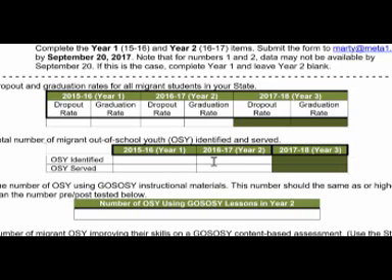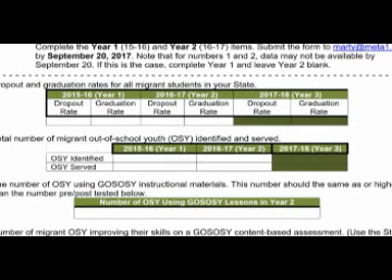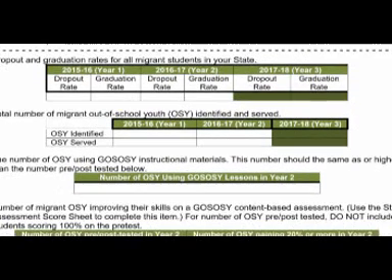And ONE understands that your consolidated state performance reports are not due until February after the annual performance report is due. So if you cannot complete 16-17 by September 20th when this form is due, that's okay. Go ahead and submit it without that data in there. If the data comes in before the APR is due, go ahead and send us an updated report with the new information in it.